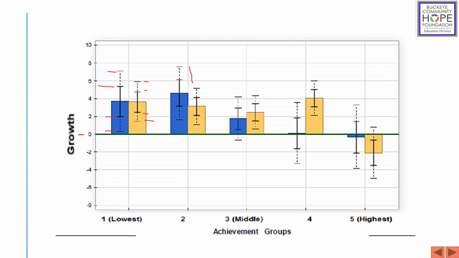This one, we see 1 standard error above the growth standard, but the second standard error calculation falls below, and that would be our light green. It's still good evidence that they met growth, but not with 2 standard errors of confidence. The 3-year average is still a dark green version, but in this case it's light green. With the group 4 that they're looking at here, we'll talk about what the achievement group represents when we get to that section.